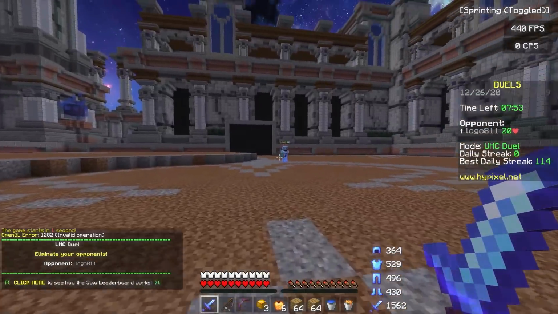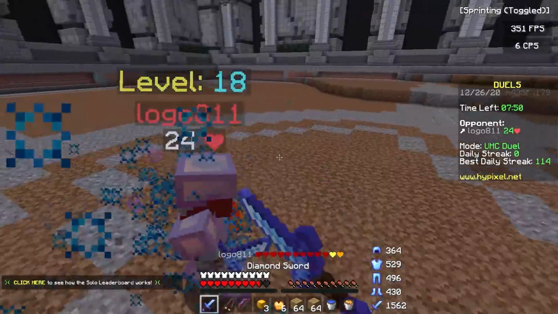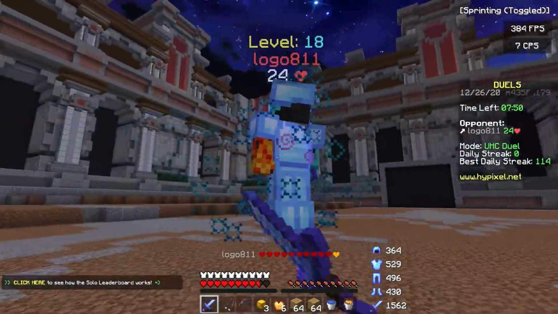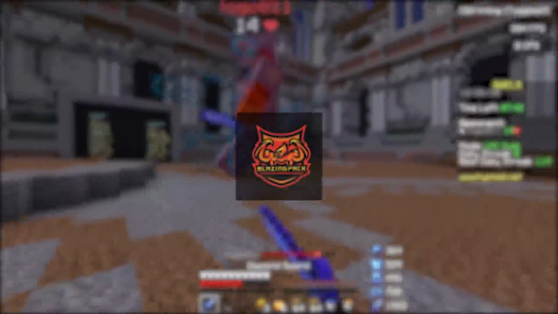Next up on the tier list is tier B, and I've decided to go into UHC duels because everything else on Hypixel is so laggy, including duels. I mean, just look at this. But getting things started on tier B is the Blazing Pack client.